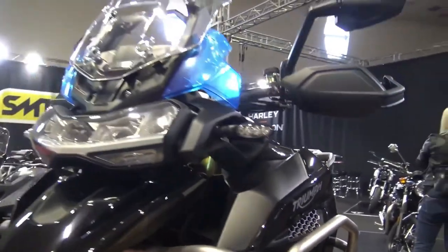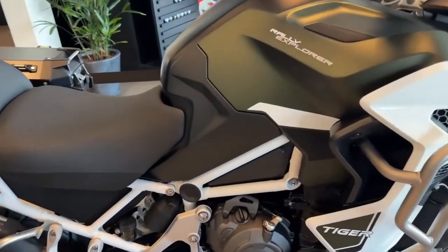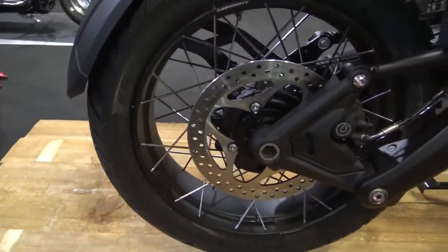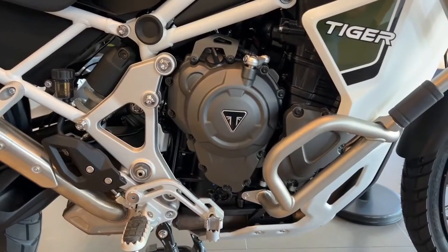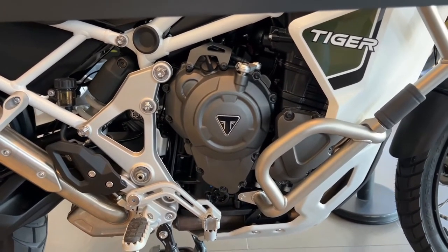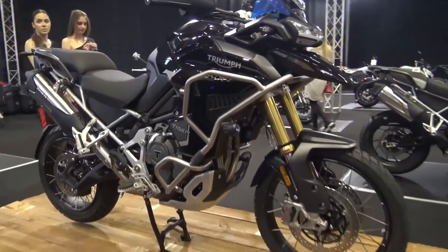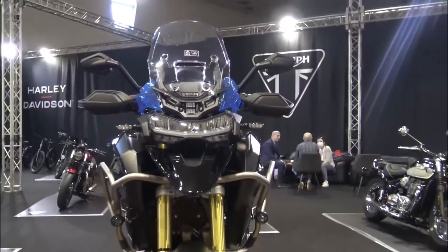You really can't fault Triumph when they introduce a new motorcycle. Not only do they take what they learned from previous generations and evolve it, they also introduced no less than five different versions of the new 2022 Tiger 1200. Your base model is the Tiger 1200 GT, meant to be an adventure tourer, with the top of the range being the 1200 Rally Explorer — a dirt-eating beast through and through. All models share the same 1160 cubic centimeters T-plane crank triple, putting out a modest 148 hp and a grunty 95 lb-ft of torque.